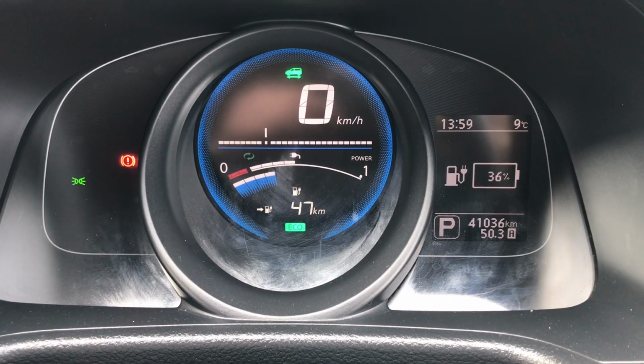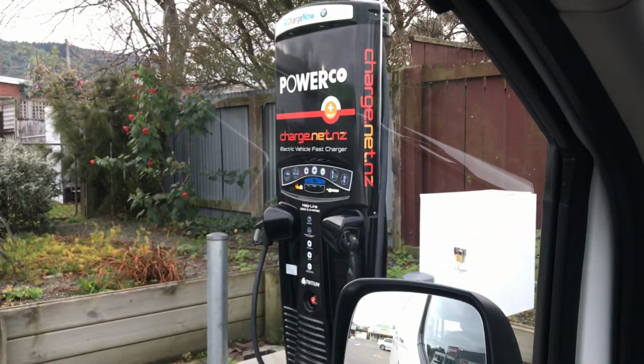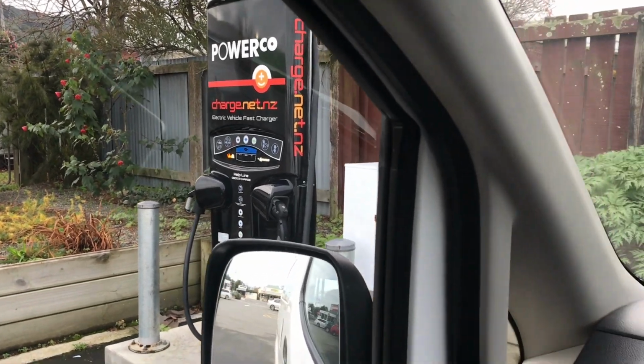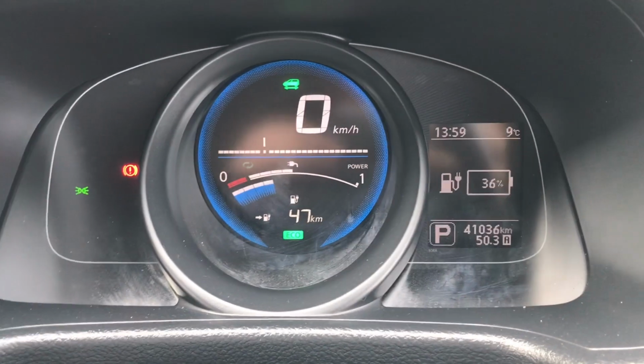Okay, so now I'm at the bottom of the hill, and just over here, I'll just go aside, there is a ChargeNet fast charger, DC charging with CHAdeMO and CCS here. So that's where I'm going to recharge. And back to the dash here.